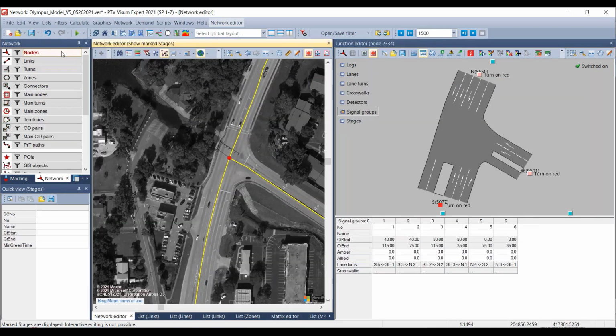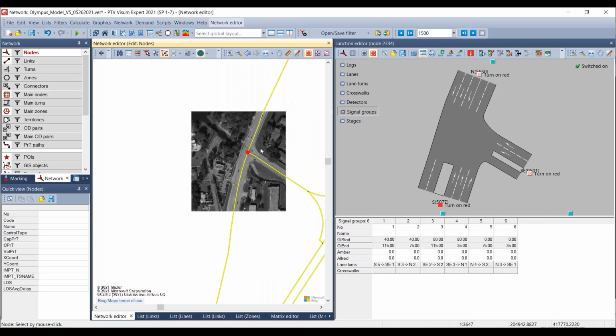Also, what you can get here is this level of service and delay information as part of the node as well. So if you want to display that result in here, like how it is shown here, with a red to green type of scale, you can go ahead and do that as well.